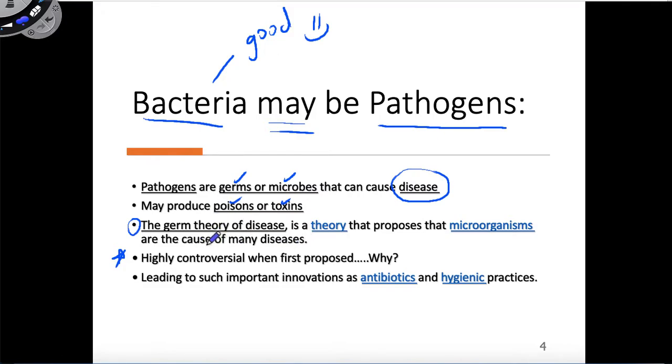Once this germ theory of disease had enough evidence and it was confirmed by a couple of scientists, it led to very important innovations, such as the discovery of antibiotics and applying those antibiotics to kill these pathogens or bacteria. And also very important hygienic practices. It might sound weird for you to hear that doctors in the early 1800s didn't use gloves to go into surgery, and that sometimes they didn't even wash their hands to go into surgery. That's because we didn't really understand these microorganisms and how they can get you sick.